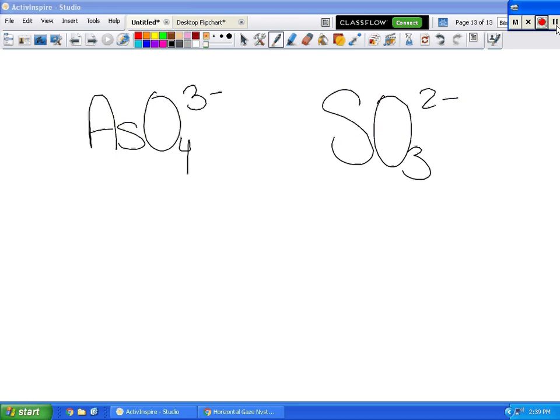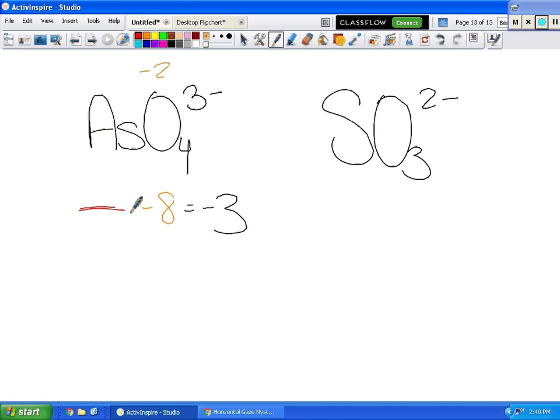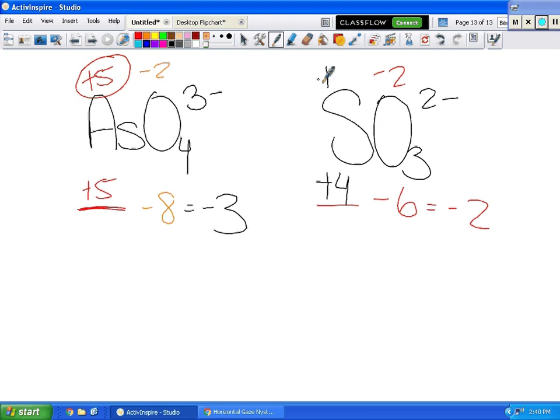We'll look. All right, so first question, set it equal to what? -3. Again, we just know our rules that we know oxygen is -2. Bring down our math, we know this is -8. And so what do I have to make that to balance? +5. And so this is +5. And then over here, this is equal to -2. I know this is -2. I know this is -6. That makes this have to be +4. And so my final answer is +4. Okay? It's not hard. Once you learn the rules, this stuff flies.